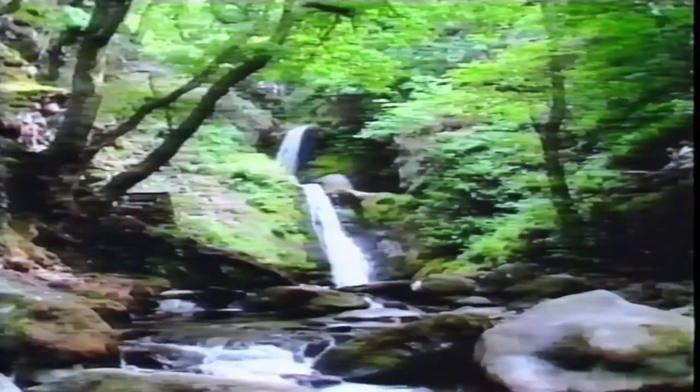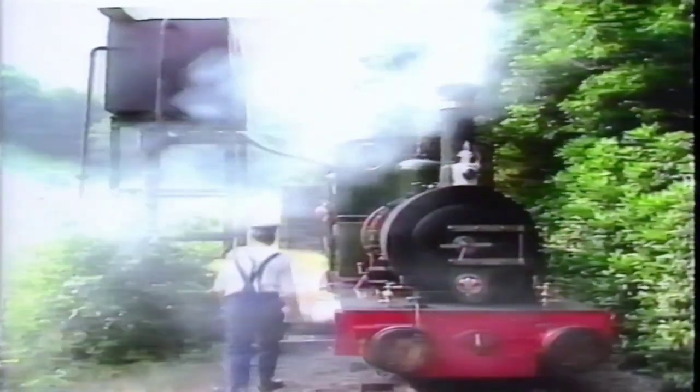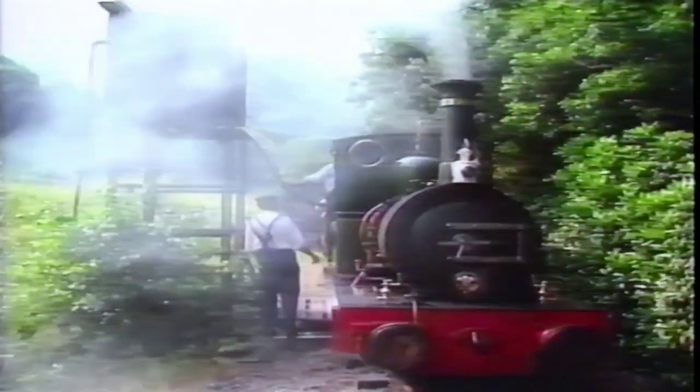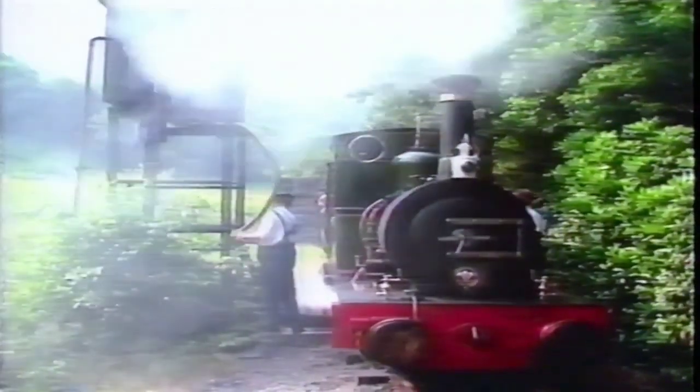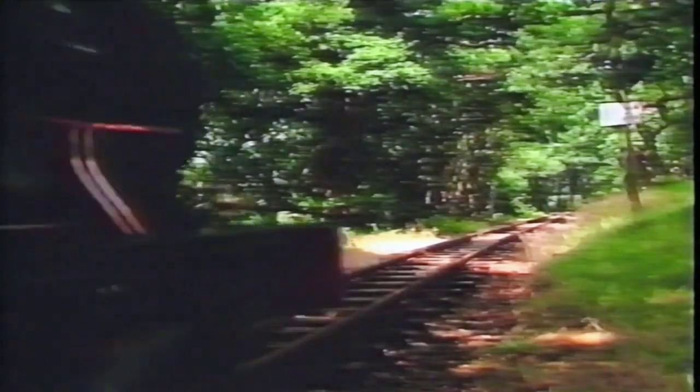A good fireman will aim to keep the pressure as constant as possible, because that makes the job easier for the driver. But although the guard is in charge of the train, the driver has an overall responsibility. He has the lives of perhaps 100, 200 people in his hands, and the driver's job is to ensure that, as far as possible, the trains run to time, that he observes the speed limit, that he observes all the signals, ensures that the points are correctly set, and, in effect, to not only enjoy his trip up the line each time, but that it's carried out efficiently and, shall we say, competently.